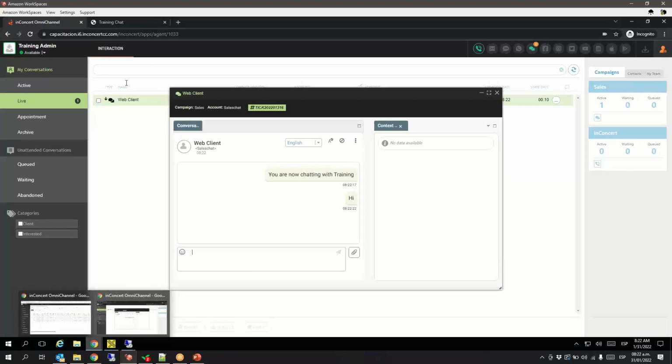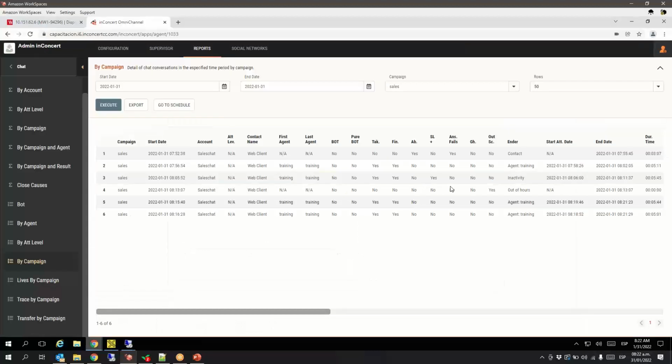We have another type of ender that I haven't shown you here. One is process, and that means that you ended on a bot. You have process error. Process error is that you were on a bot and the bot had some issue, or we have done something bad on our implementation and you have a process error.